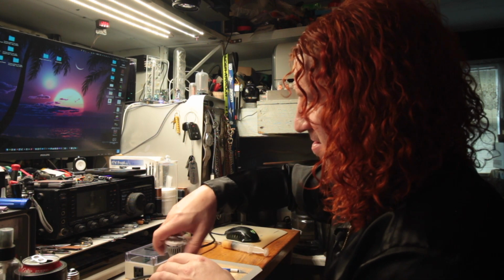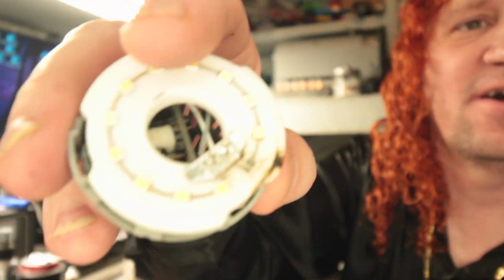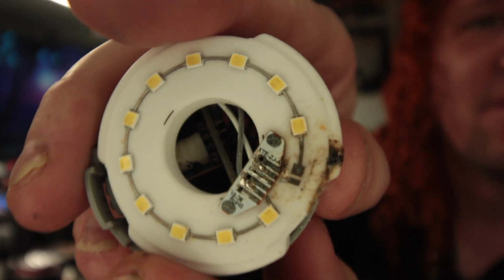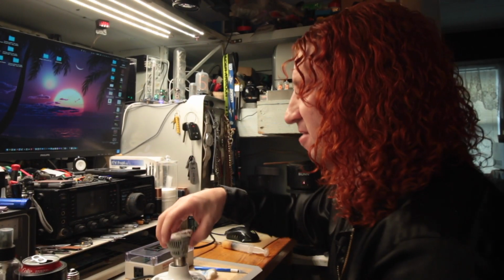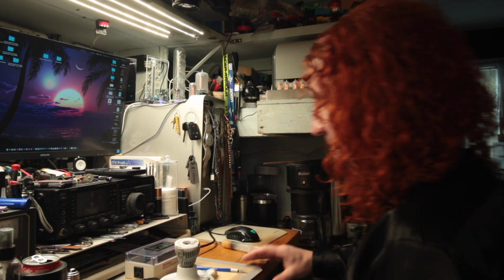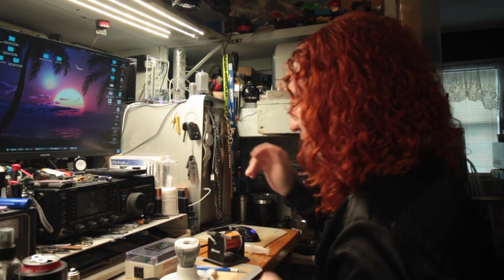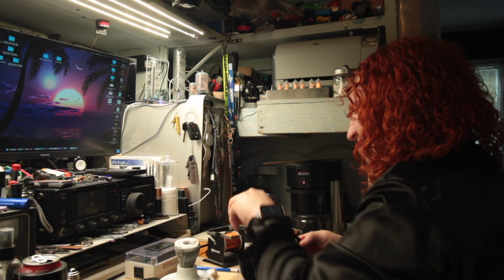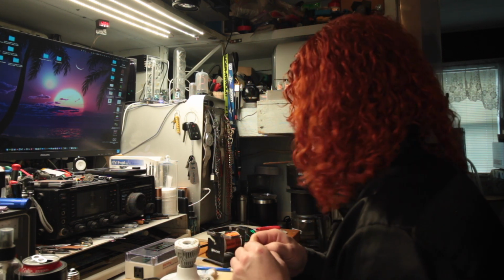So what I got here is, I don't know what they use for a substrate, but I'm not going to be able to jump across it as easily as I was hoping for. But we may be able to bridge it with a wire. So I'll see if I have any success with a wire. We'll get a piece of wire out here. Of course, this should be interesting, because you're not going to solder very well to this ceramic substrate without a huge nightmare.